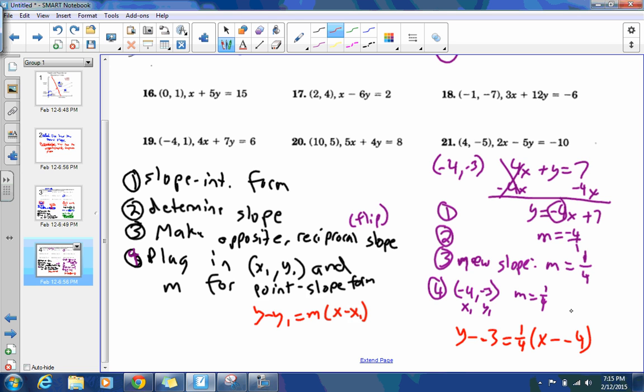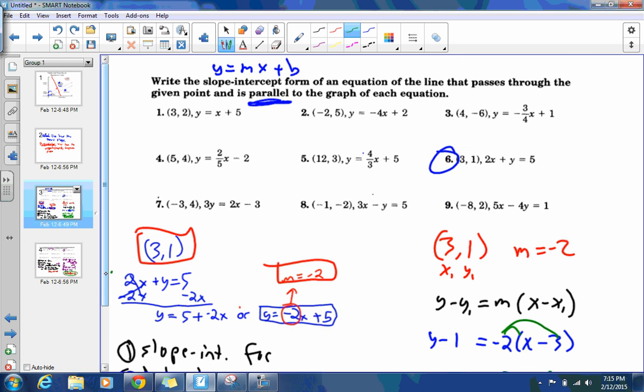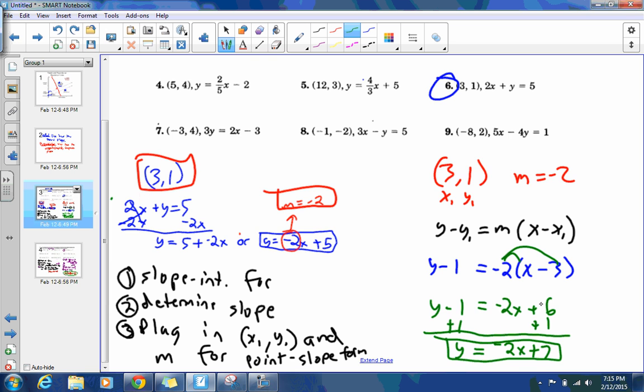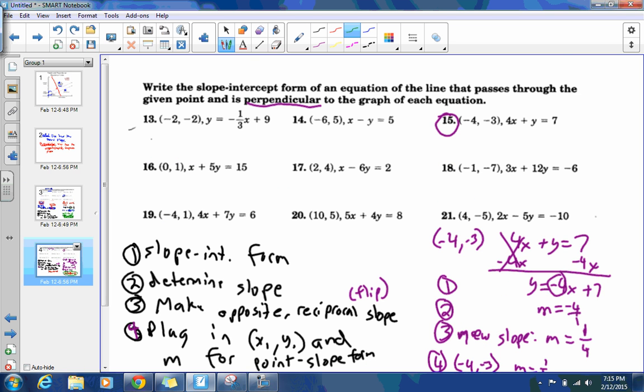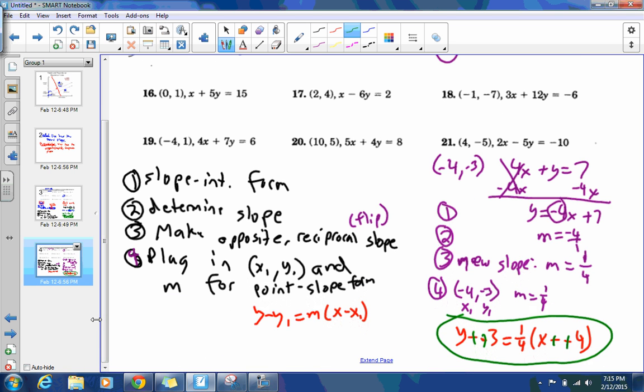Okay, and now the only thing that you need to do to finish this is to change the two negatives next to each other into two pluses, because two negatives become positives. And you are good to go. Now, if you really like to, like in the last example, we could take this and put it into slope-intercept form at the end to change it up. You can if you want. You do not have to. Either way, as long as it's in the form of a linear equation, either point-slope or slope-intercept form, that is acceptable.